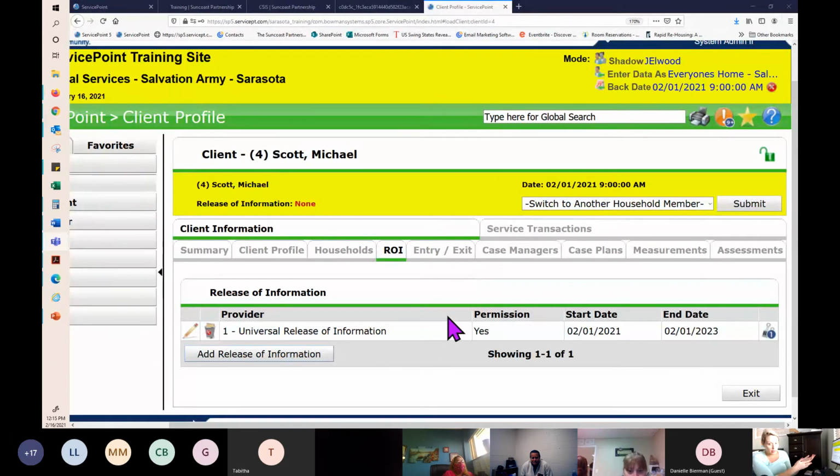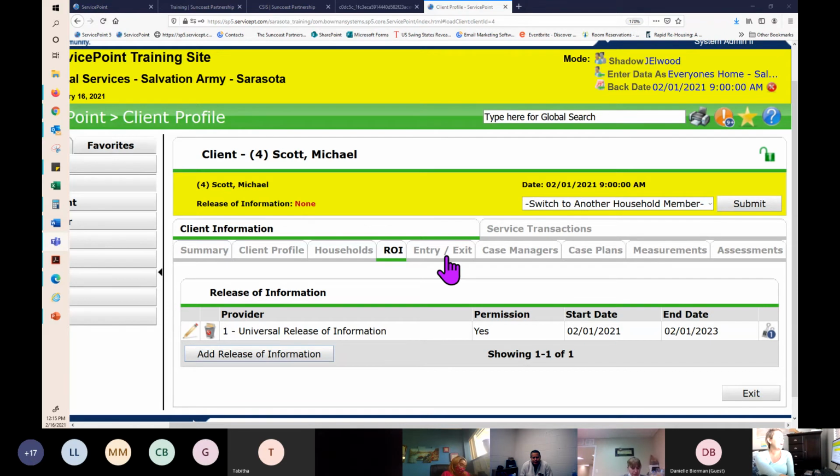However, in Pasco County, of course, you guys have your own internal ROIs, so clients may have various records of ROIs. That's what our COC went away from, so that the client only has to agree to release their information once. And then using that agreement, we can share it with the entire COC.